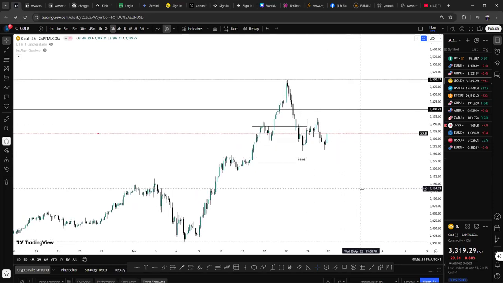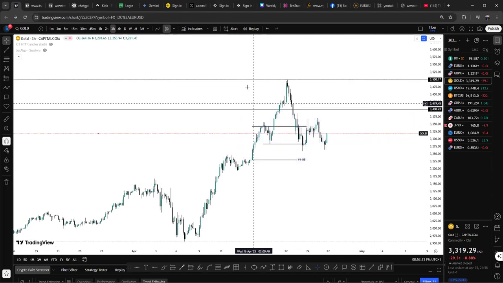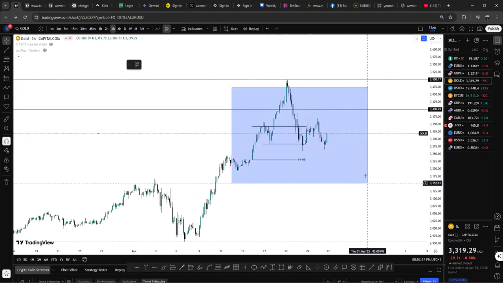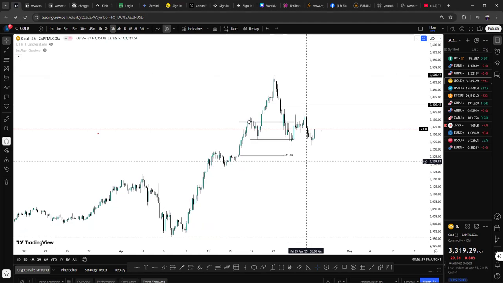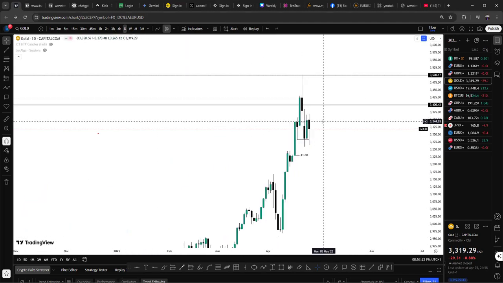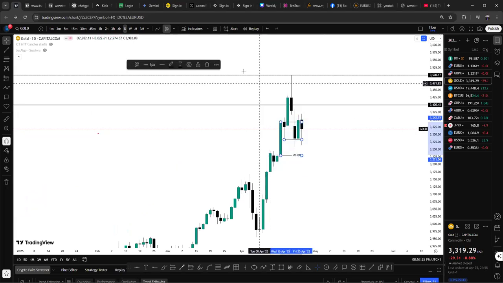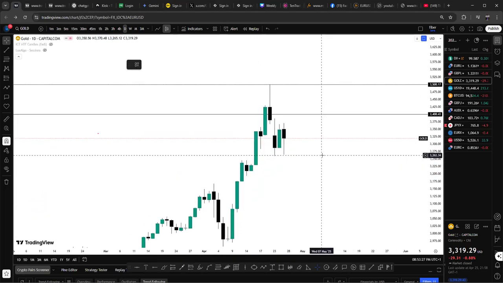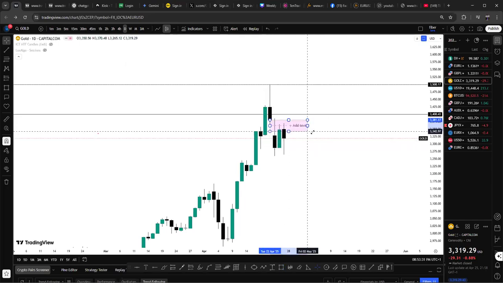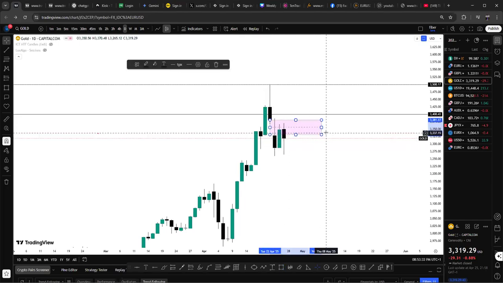All right, so on gold, we had price buy right up to the 3,500 we mentioned in our weekly analysis the last time. And now we are still bearish. We have been selling for quite some time now. Price traded back up to this volume gap, and it's playing around there.